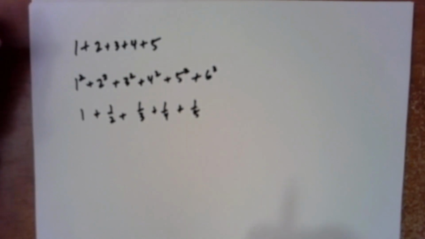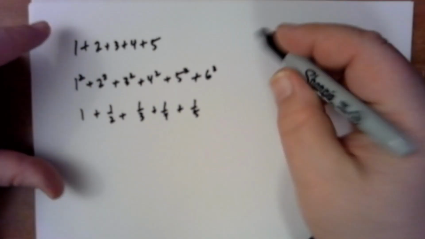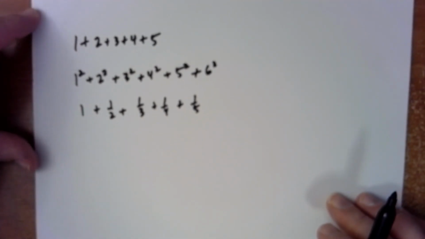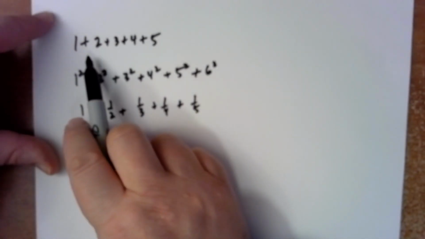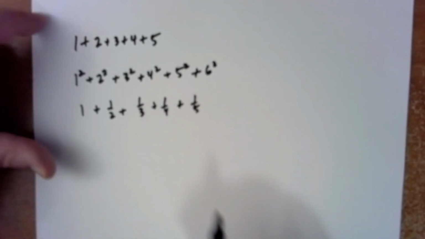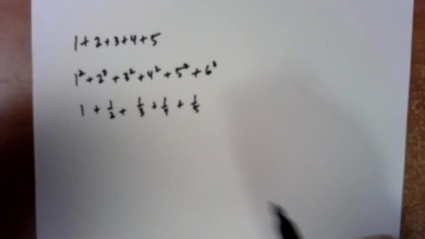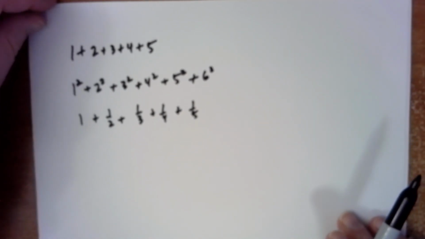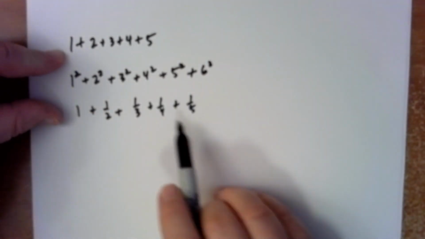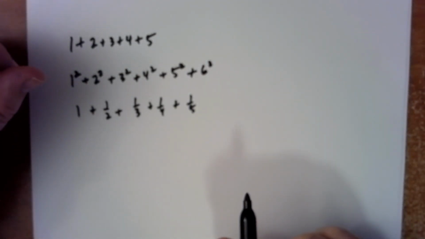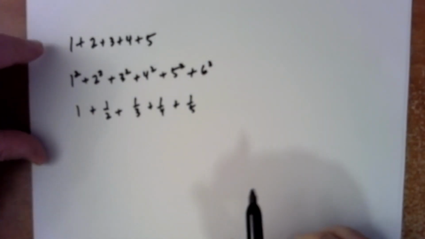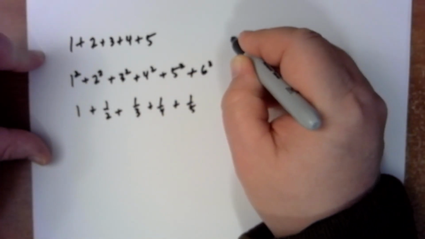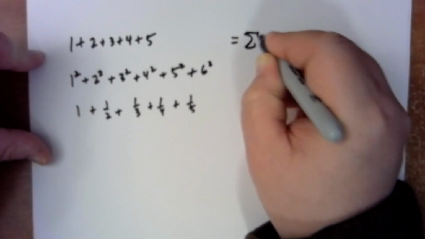Something like that. Okay, remember why we're doing these sums. These are going to be summing the areas of rectangles. And so there's going to be a pattern to the sum that we're going to take advantage of so that we can write this in compact notation. And so I'm going to rewrite these in a compact way using sigma notation.